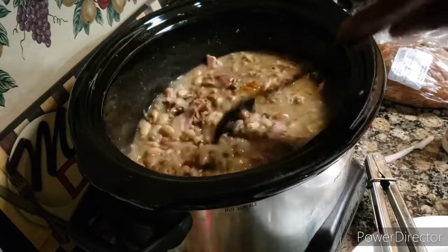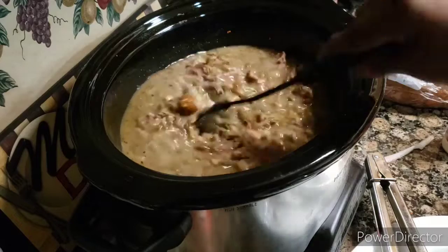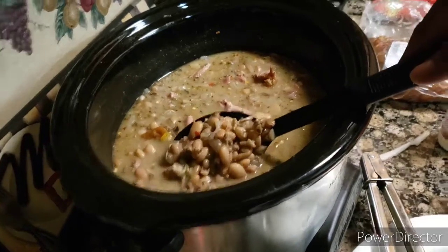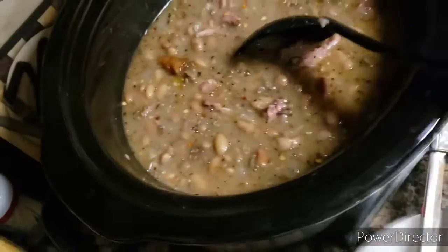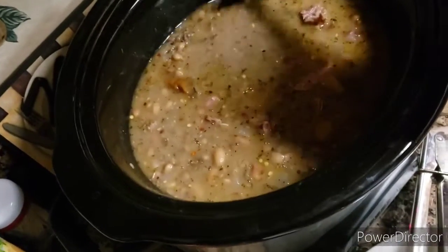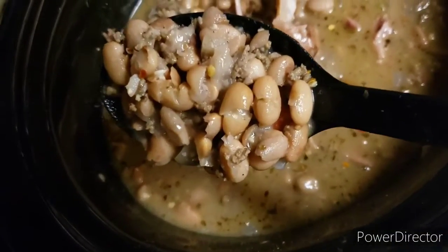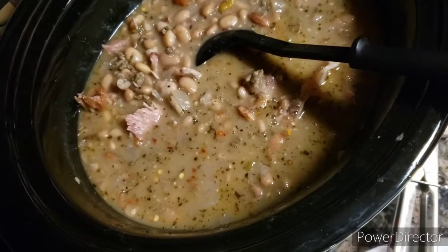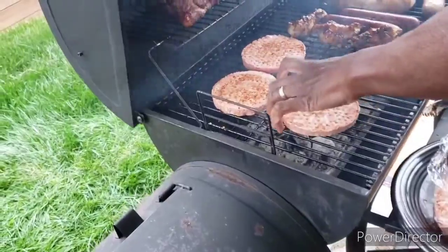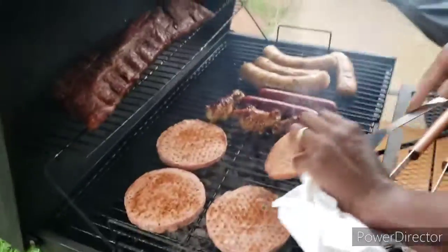Okay, so this is finished. I'm just letting it cook with all the seasoning together. And this is all what I'm putting in my southern pinto bean. And this is the last part. Oh, boy.